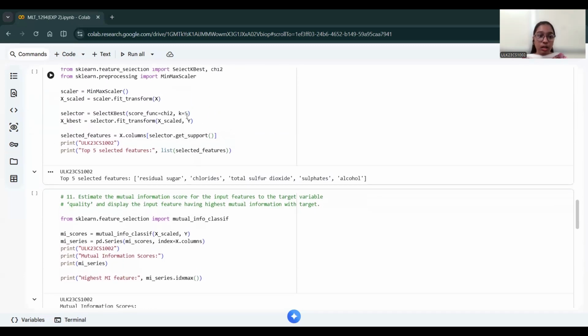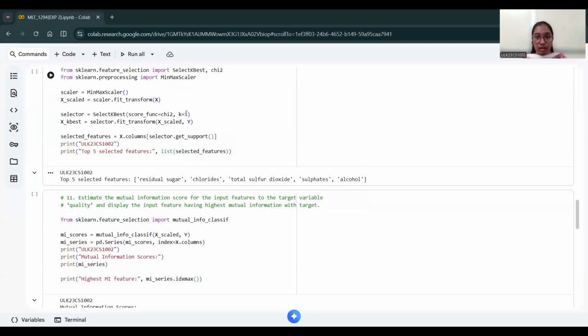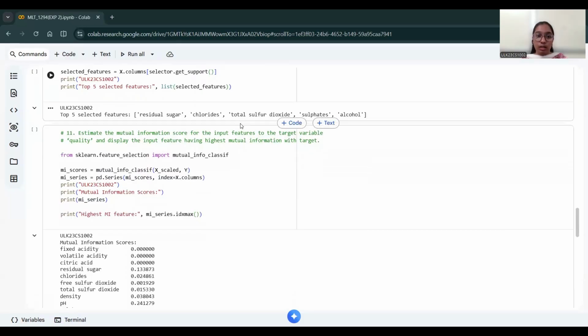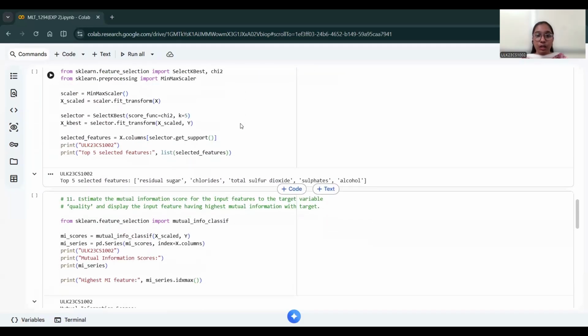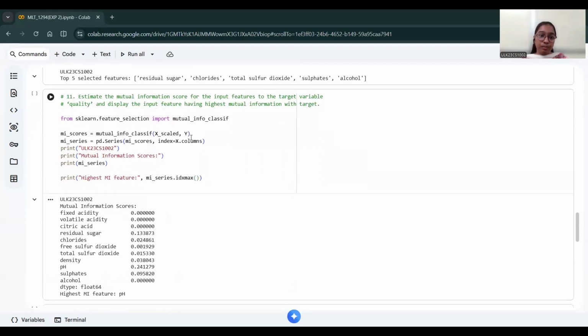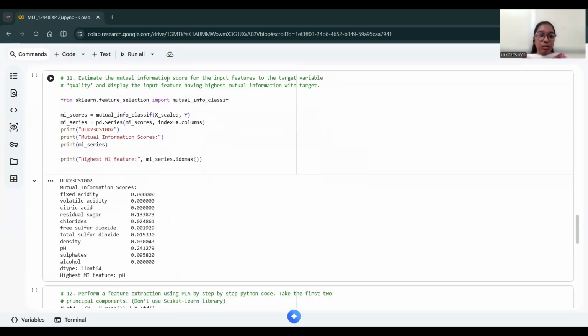Since k is equal to 5, we get the top 5 features which are highly correlated and which can be helpful in determining the actual prediction. Then we find the mutual information score, using the mutual info classif function.